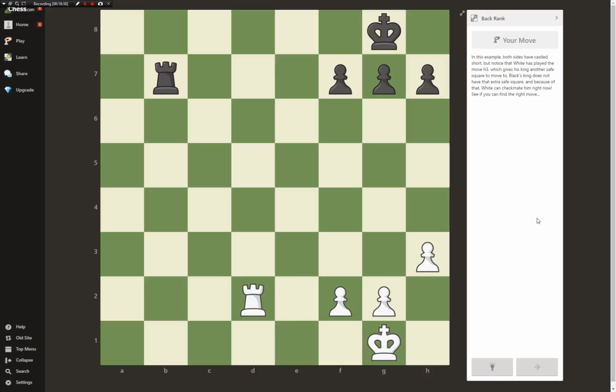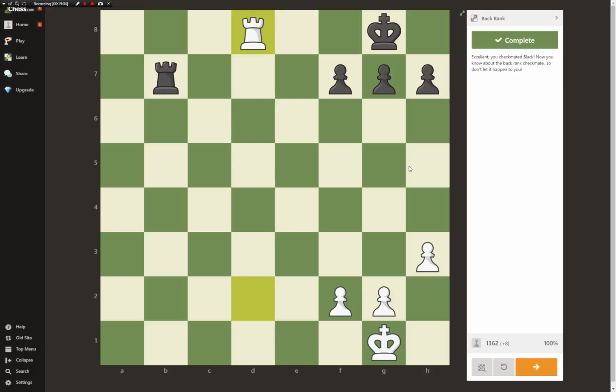In this example, both sides have castled short, but notice that white has played the move h3, which gives his king another safe square to move to. Black's king does not have that extra safe square, and because of that, white can checkmate him right now. Easy. Rook to d8. Checkmate.